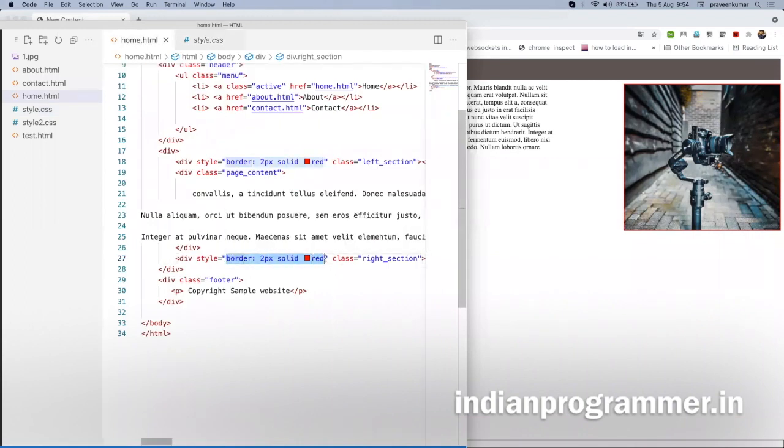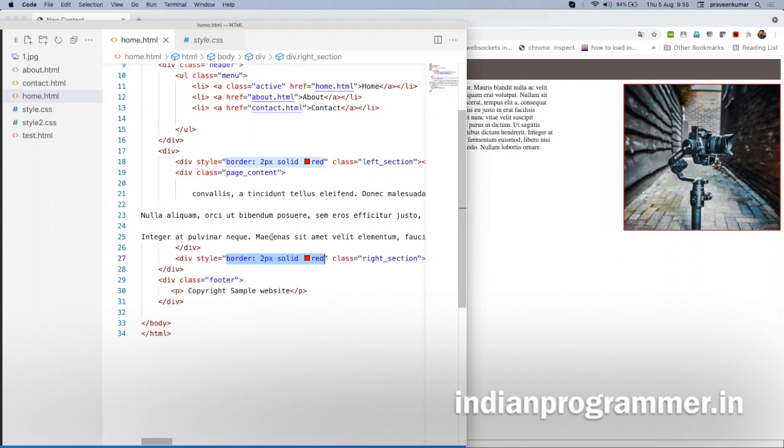So in the inline I have provided the same thing without any changes. The only thing is I have provided the attribute called style, and in the style I have provided all the properties. So there is no change in terms of style properties. Only how we define the styles is different for all three. In case we want to add any other margin or padding property, we can do the same thing. So this is about border.